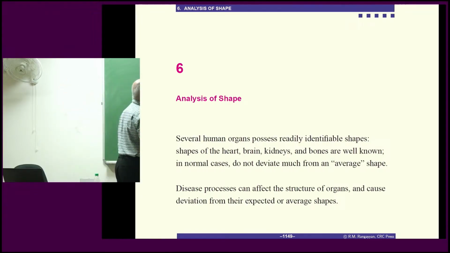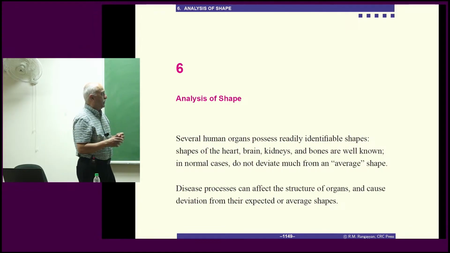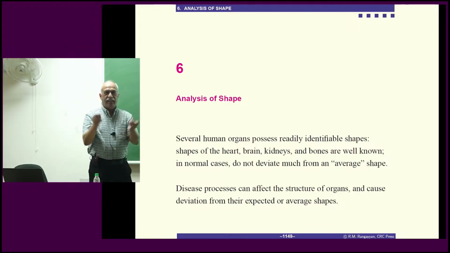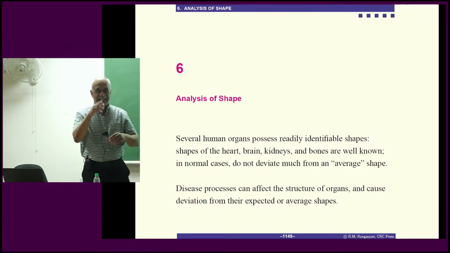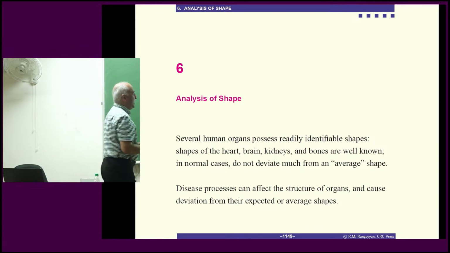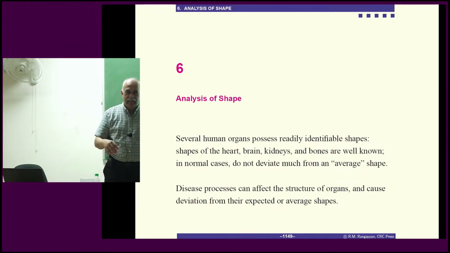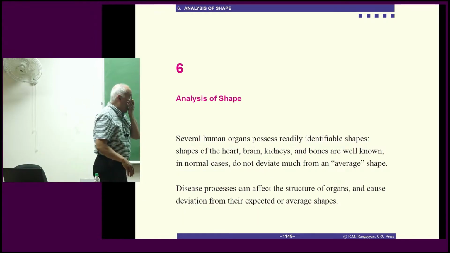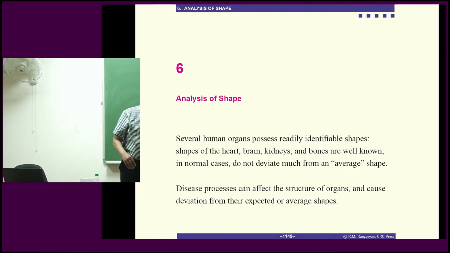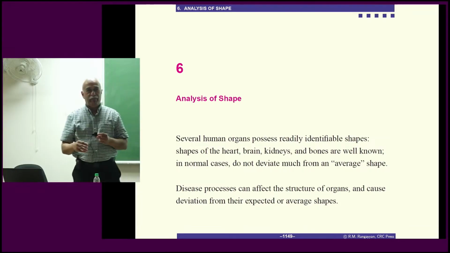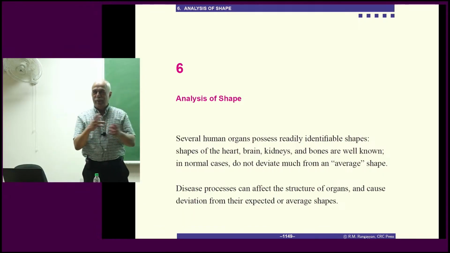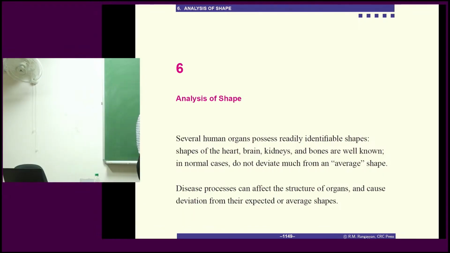So why do shape analysis? There are several human organs that possess readily identifiable shapes like the heart, but then the heart is not like this, or you do that, well, it's not like that. The heart has a different shape. And kidneys, the brain, the bones, and in most cases the same average shape holds. That's how they make all these so-called ready-made dresses. We have certain ratios that are almost constant for most of us. But with the kidneys, some say kidneys are bean-shaped, but then there are kidney beans that are kidney-shaped. So which one comes first is up to you.